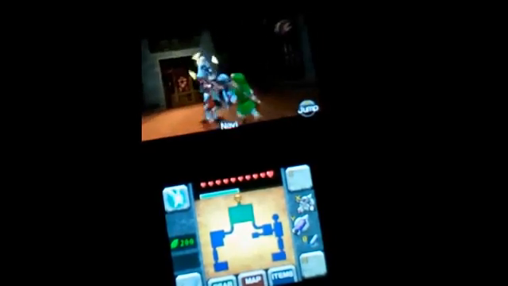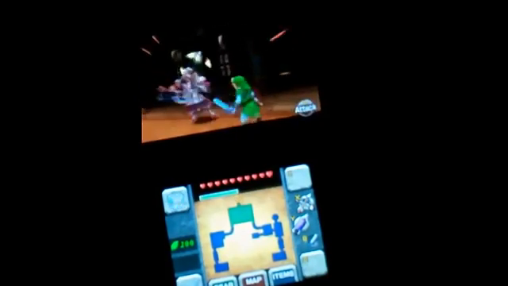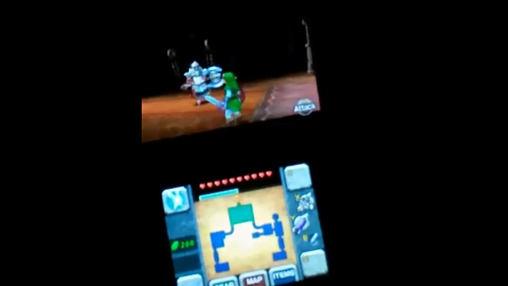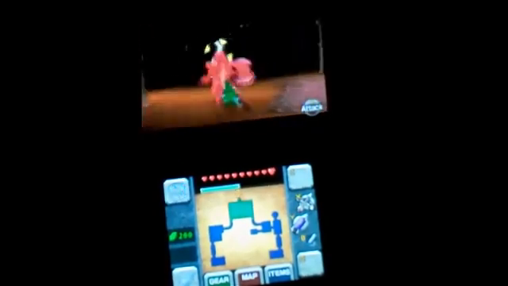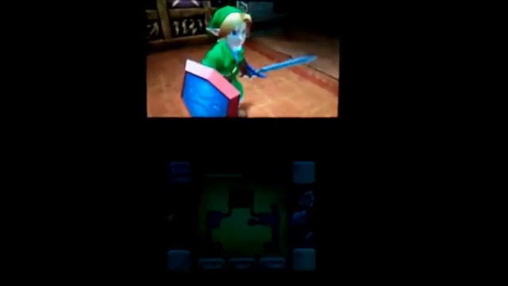Every now and then he'll do that kind of double swing, so watch out. When he lunges into the ground and gets his axe stuck, just go ahead and do a lunging attack. My DS is moving from where I'm doing these lunging attacks. It's kind of getting pulled up off the table, so I'll straighten that for you. But defeating him is pretty easy, and armor will fall off and reveal a surprise for us.